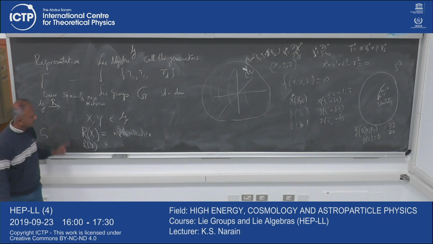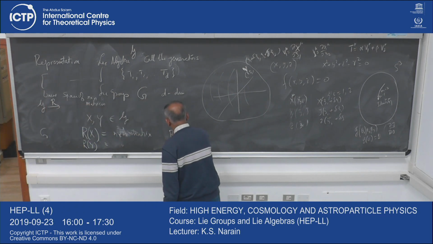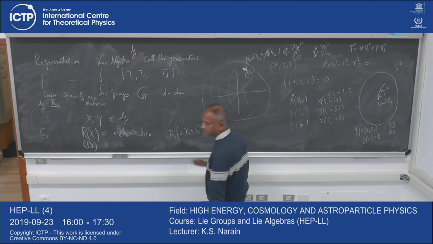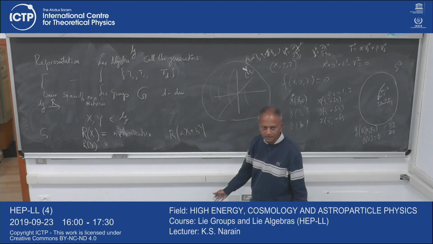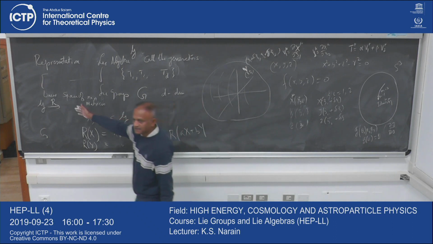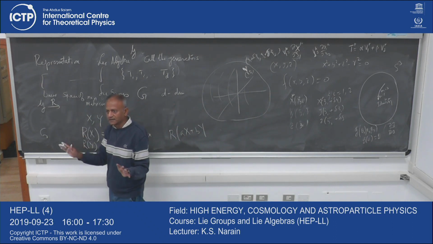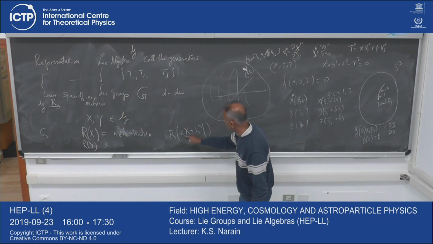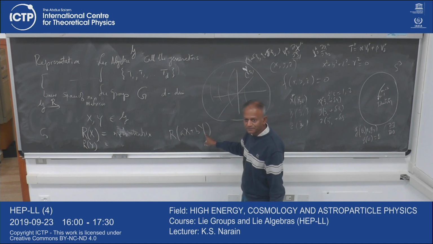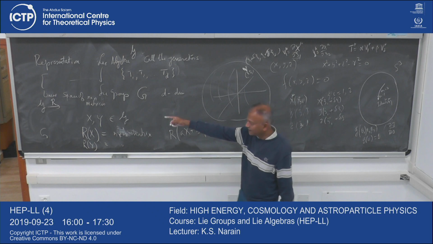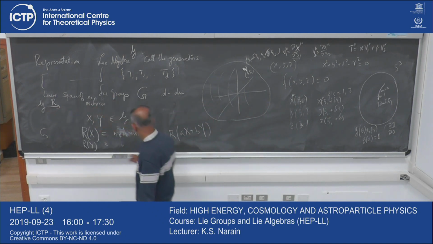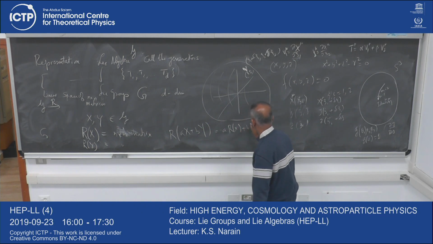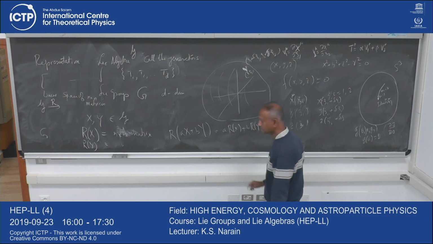So linearity simply means that R of (AX plus BY), where A and B are real numbers, let's say. The real or complex depends on whether the Lie algebra is a real or complex Lie algebra. Let us focus for the moment on the real, but the same discussion goes through for complex also. So AX plus BY is also an element of the Lie algebra, because the Lie algebra comes with a vector space structure. Now the statement is that this is the same as A R of X plus B R of Y. This is the statement of linearity.